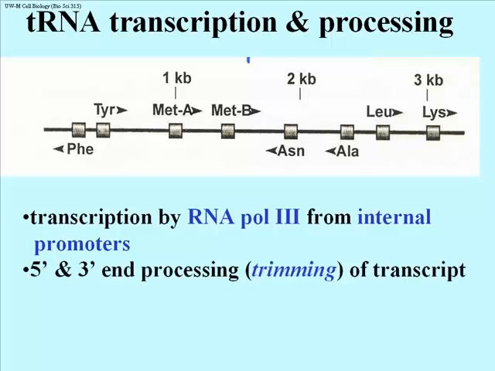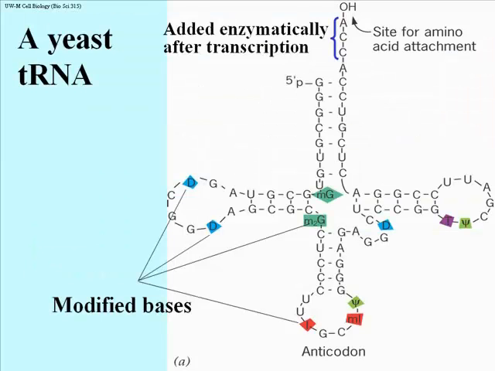Not shown here, the 5' and 3' ends of precursor transfer RNAs are trimmed from the ends, that is, there are extra nucleotides at the 5' and 3' ends that have to be removed before the transfer RNA is fully functional. Also, many bases within transfer RNAs are chemically modified, and a trinucleotide, CCA, is enzymatically added, nucleotide by nucleotide, to the 3' end of every transfer RNA molecule after transcription. The CCA trinucleotide at the 3' end serves as an amino acid attachment site.